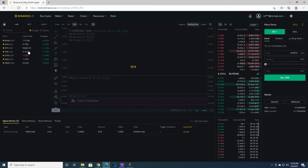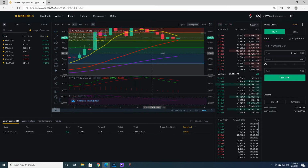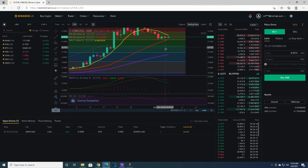One, again, I talked about one. I was in before. I think worst case scenario for me, this goes sideways for a couple of days and we get closer to a convergence between the 25 and 7 day. Actually, I'm sorry, I think that's the best case scenario. I'm starting to not see this go down much more to touch the 25. But I can still be hopeful. I'd like to be able to get in here around 15 even. Actually, kind of very similar, and 15 even has been wicked all 3 days, I think.